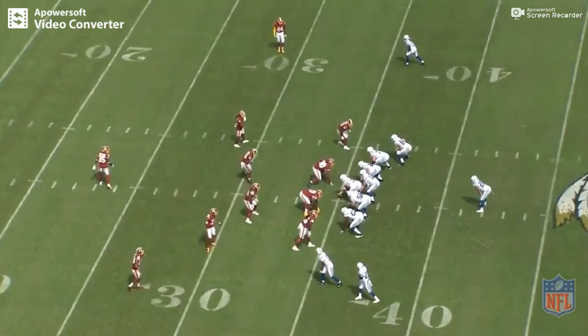Now, I didn't go back and watch a ton of Redskins film by any means. I kind of just went back to only the Colts game just to see some things. And I'm not going to say this is exactly how the game's going to go or how the Redskins are going to play the Packers. I'm just mostly saying it's going to show some tendencies I saw that the Redskins had, how they played defense, and then plays that I saw the Colts run or little things they do that the Packers absolutely run and how I can see them using them going forward in this game.